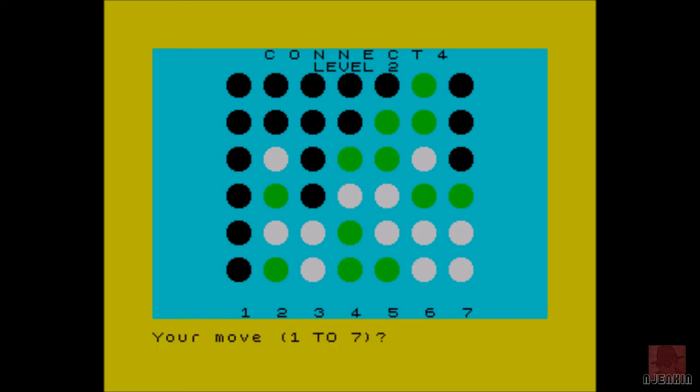I don't know if this has come out on the PC. It must have come out on the PC. I don't know if it's come out on the Xbox One, a different version, maybe not by Atlantis Software, or the PS4. It might tax it. No, it didn't fall for that. I'm running out of places to win here.